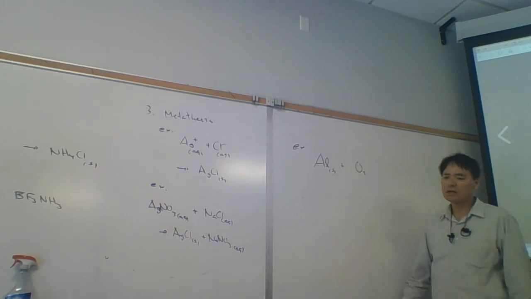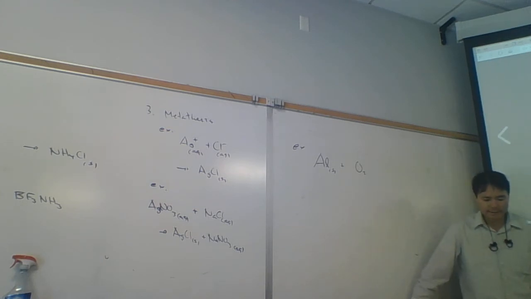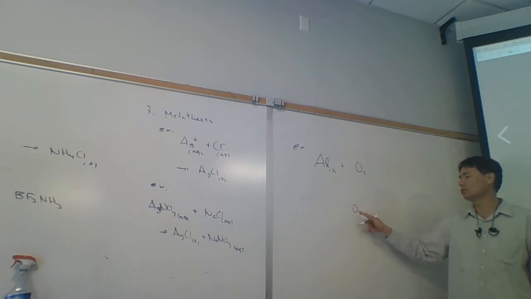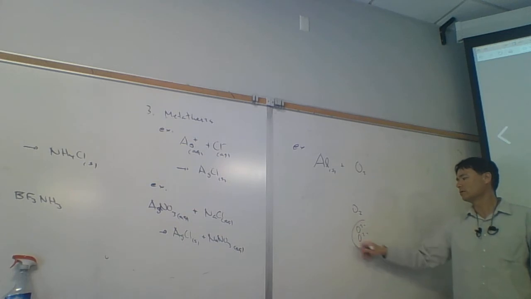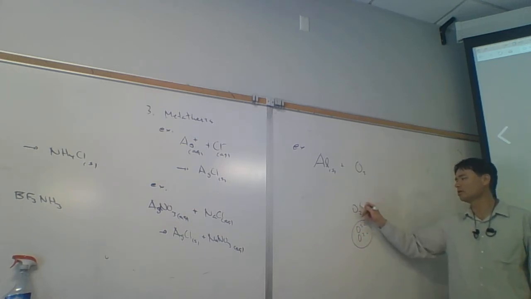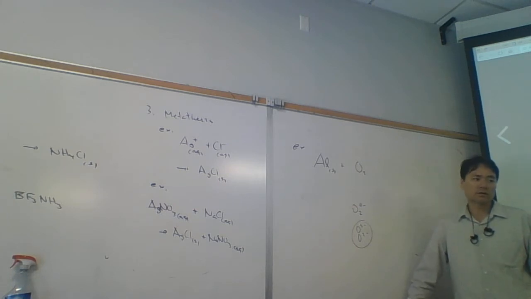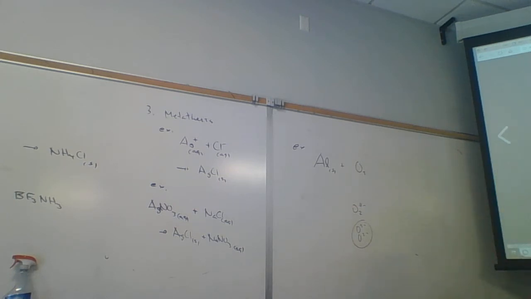Now the normal charge on oxygen is 2 minus. And so I have 2 oxygens there, so I should write this as O2, and each oxygen is 2 minus. So if I take those 2 and combine it to form an O2, then the charge is going to be 4 minus. So oxygen is O2 4 minus. Is that correct? The oxygen we're breathing right now is O2 4 minus. No, that's not correct, because we're dealing with the element.